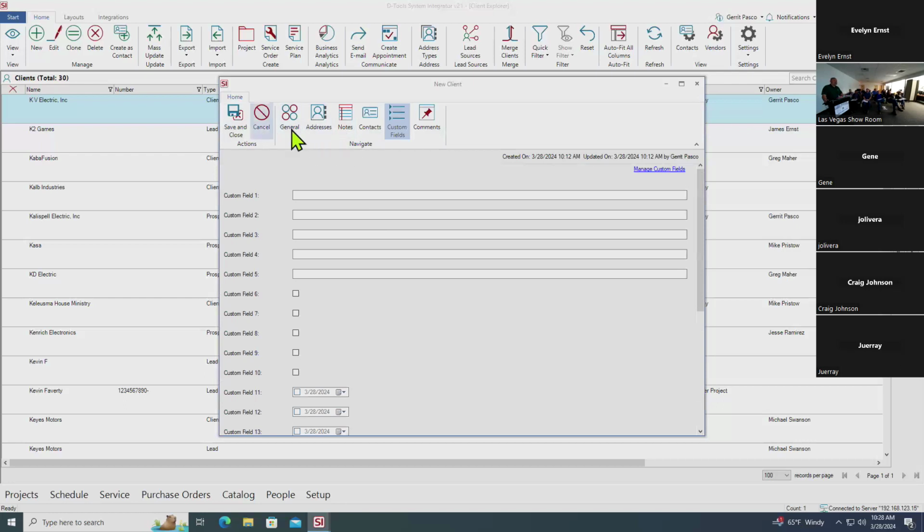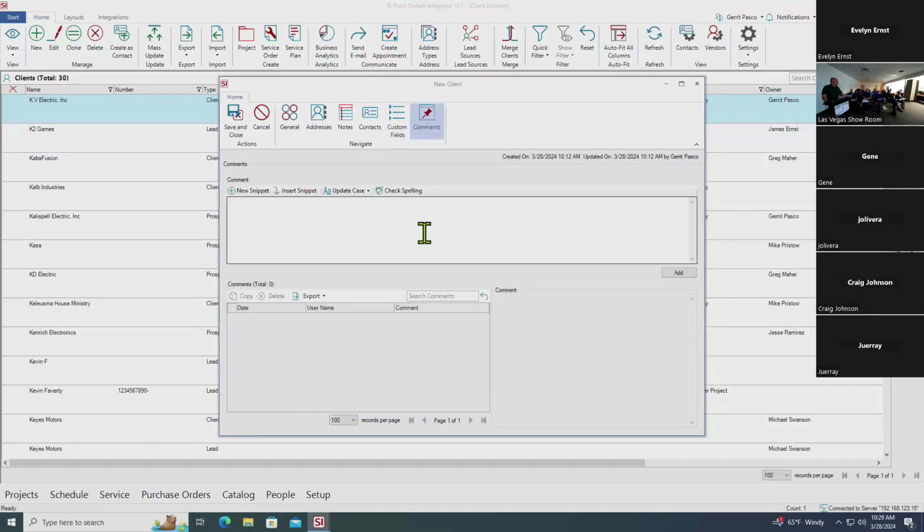What would the comments be for? Maybe if you have a chain of events you have to go through for approval, like you had to go to an office to get a key? Something like that, or badging takes 15 days, you have to submit the PO, and it has to go through. Where does that information go? That's probably more specific to the project. Correct. So, well, I don't use notes, custom fields or comments. I just make sure that the 3 that I just covered are covered completely.